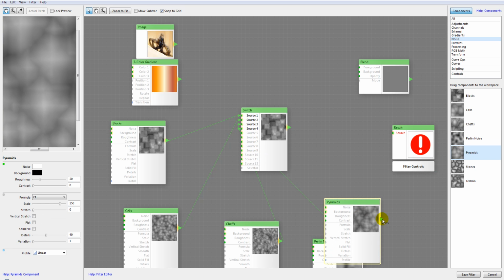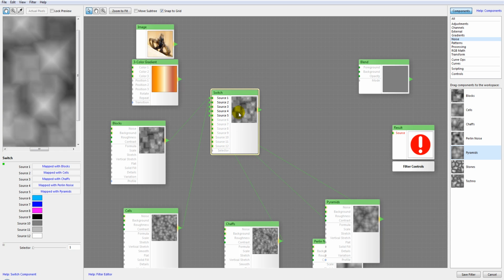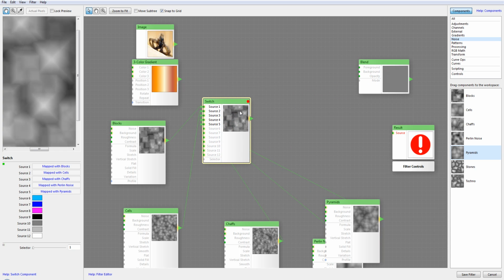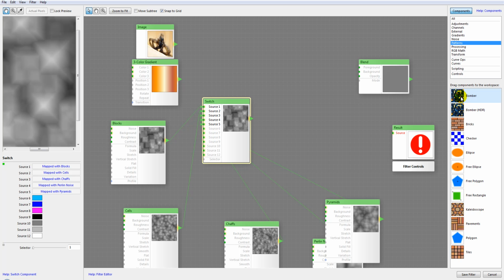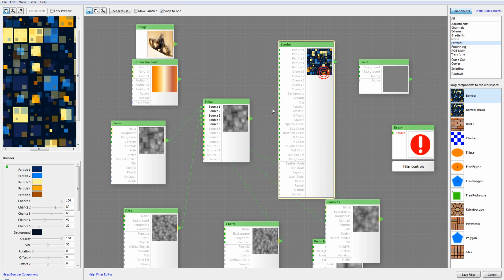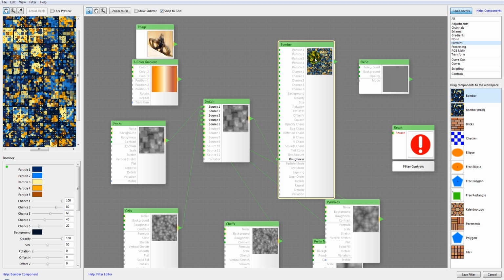So you can see right here we can create different types of noise on a selector. Next, what we're going to do, let's go to Pattern. Okay, we'll take our bomber, take this one and connect it to the roughness as an example.